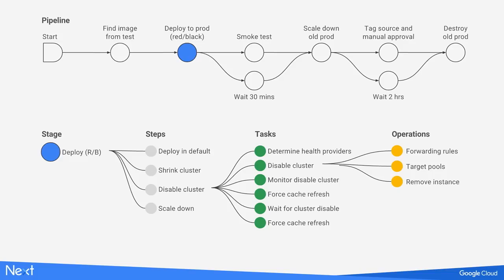And then finally, for any one of these tasks, there are three cloud platform level operations that we have to go and orchestrate. So dealing with load balancers, association disassociations, target pools, and removing instances. And for every single one of these minute actions, if something goes wrong, to be able to go ahead and auto remediate. So this is a lot that you would have to actually go ahead and do to say, we have velocity and we have confidence.